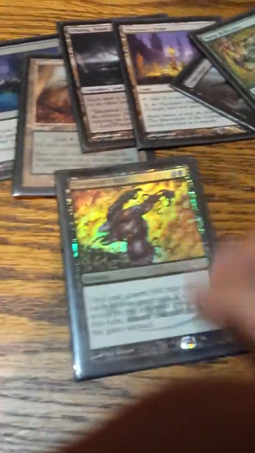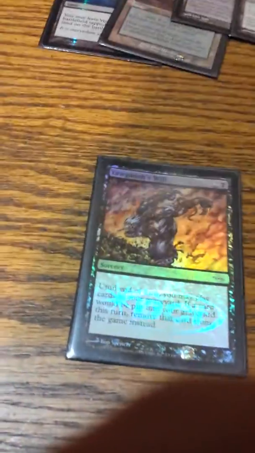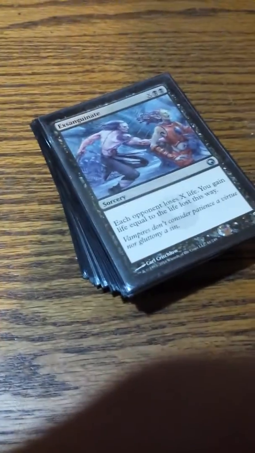Yawgmoth's Will with these guys. Play your graveyard. Self-explanatory. Exsanguinate, these guys, GG. Now, of course, you want to make it so that it's uncounterable, so you'll typically also tap a Boseiju for that additional mana. Anyhow, that's it for a little bit of this.